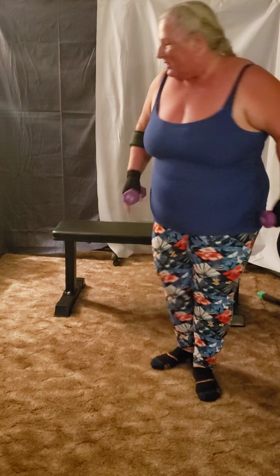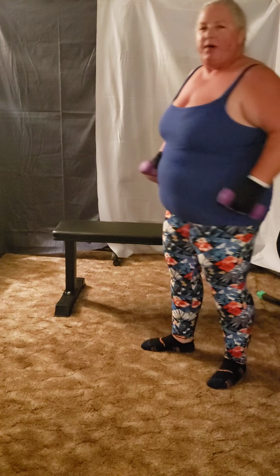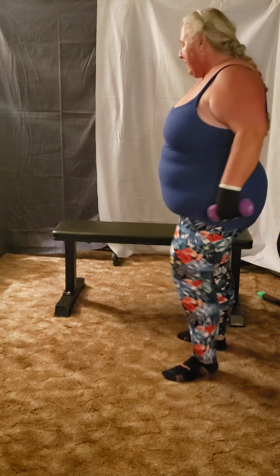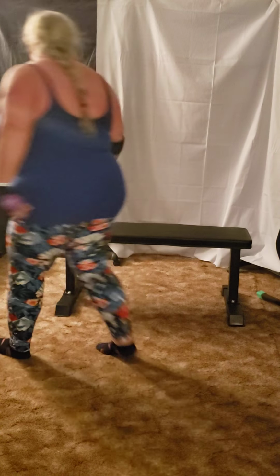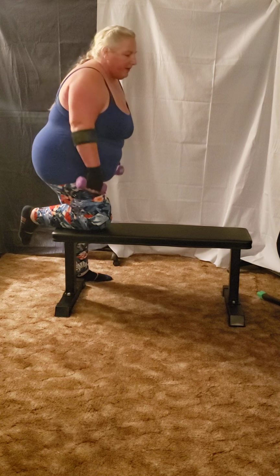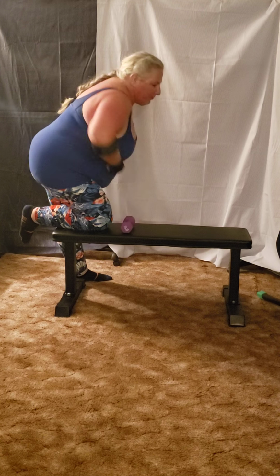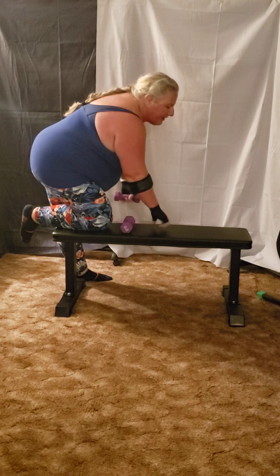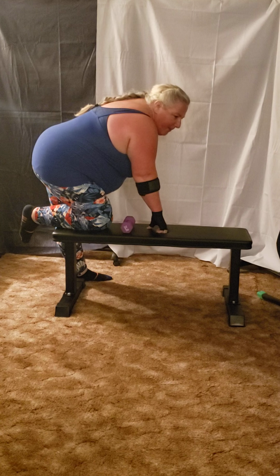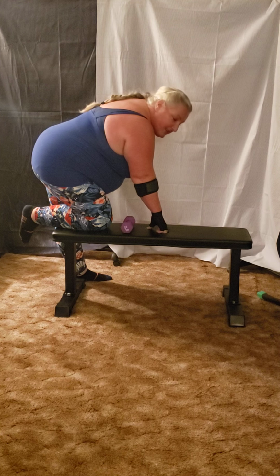So now I put the bench sideways so you can see when I'm doing these motions. For now, I can do this on the edge. You'll put one knee or one leg up. Put your hand down and then let the other arm hang down, and then you bring it up to the side of your chest.